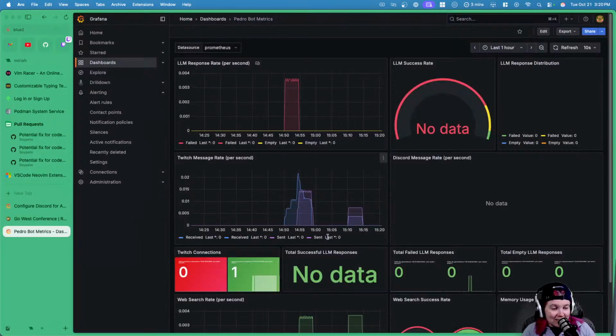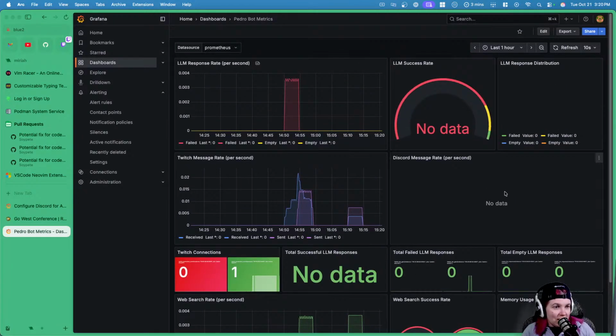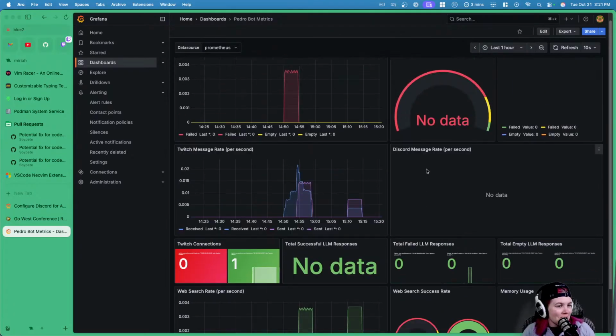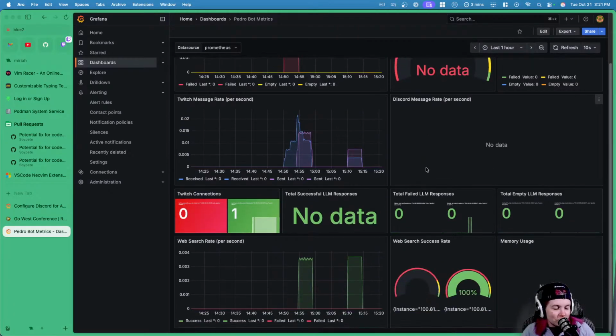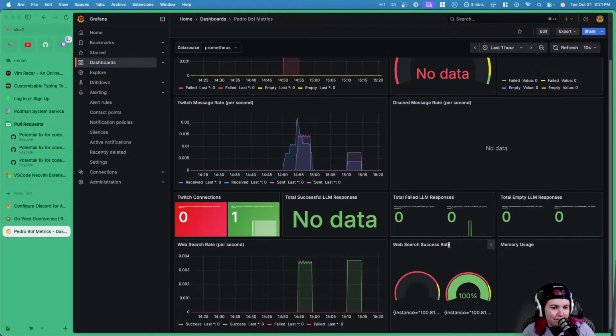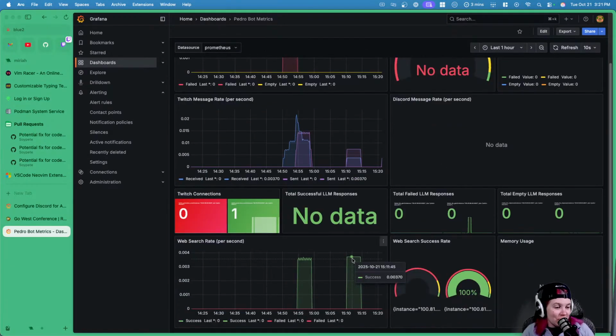Here's the thing. I got this dashboard built. I do not have any alerts set up. So I need to set up alerts, but there's no point to setting up alerts if we can't have a threshold. Yeah, I guess that's where I'm at with that. AI created this dashboard for me. This was a Claude Code thing.